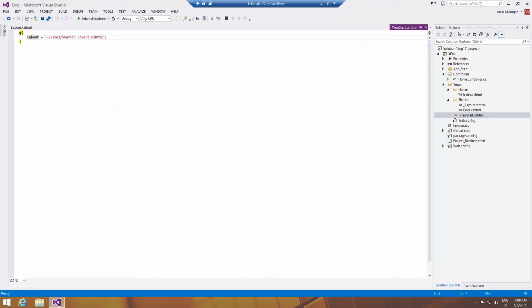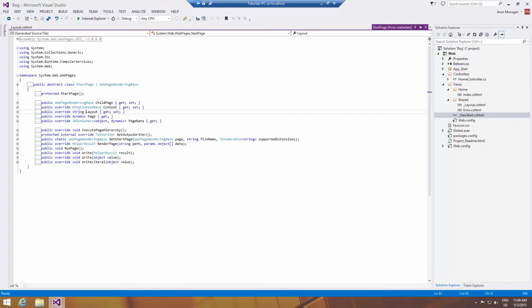Now you might wonder where this layout property is coming from. If you were familiar with web forms, you know that each page inherits from a base page, which, if I remember, is System.Web.UI.Page, if I'm correct. If not, it's something similar to that. But in a similar fashion, the Razor pages inherit from a set of classes.